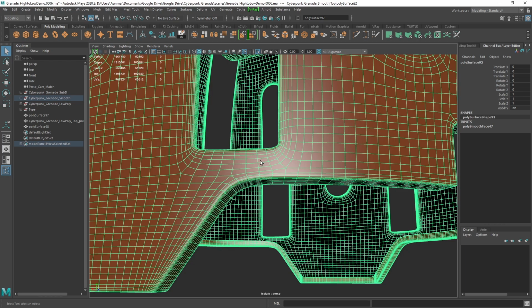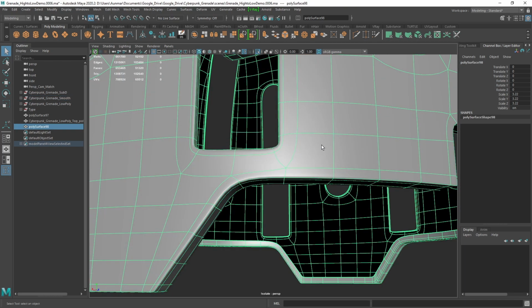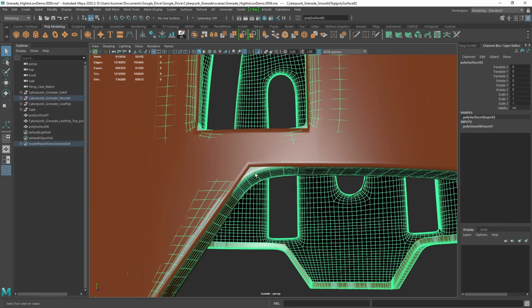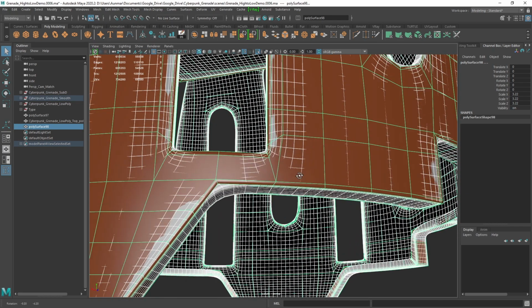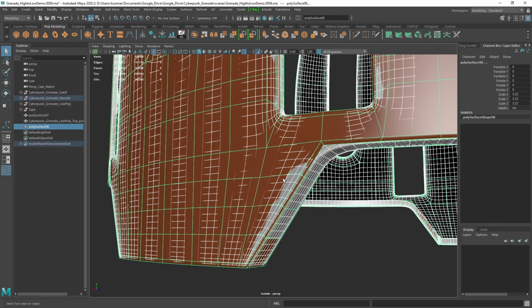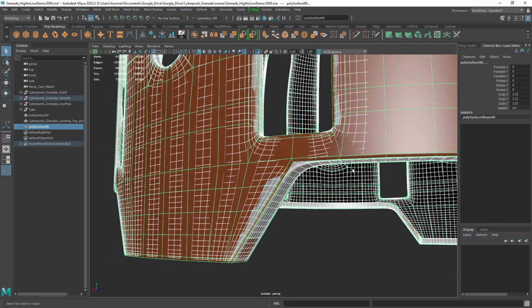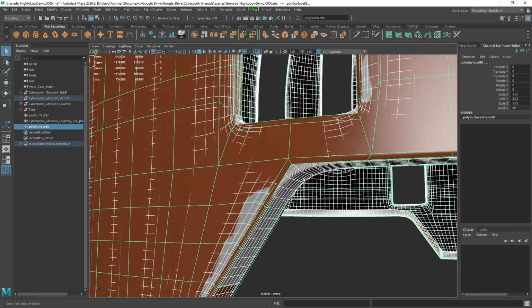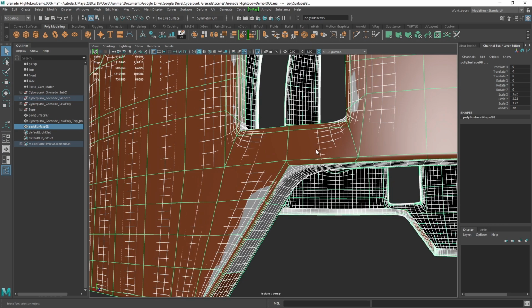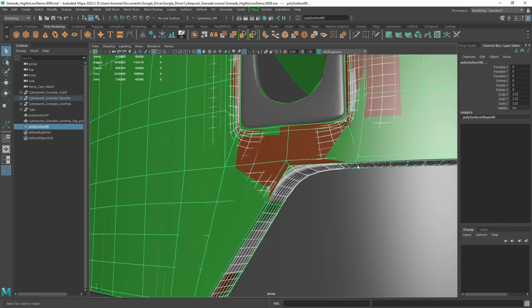But you can't simply take that model and try to bake this detail here into this corner. It's just not going to work. I covered that in the last video on tips for baking high to low, and you're just going to need to make sure to add in some of that geometry. Well, that's why I did that right over here.